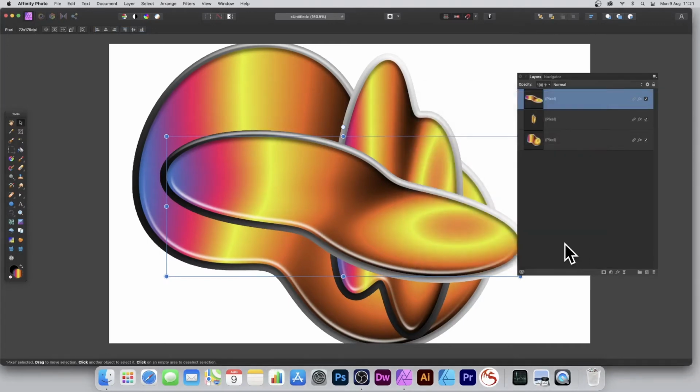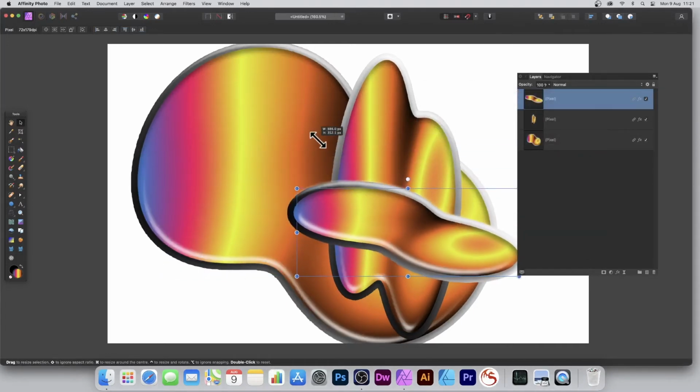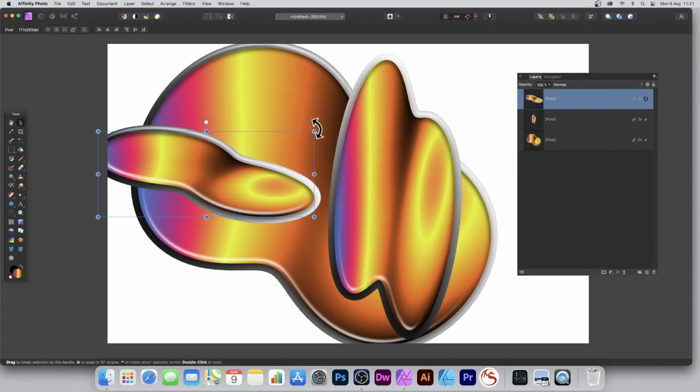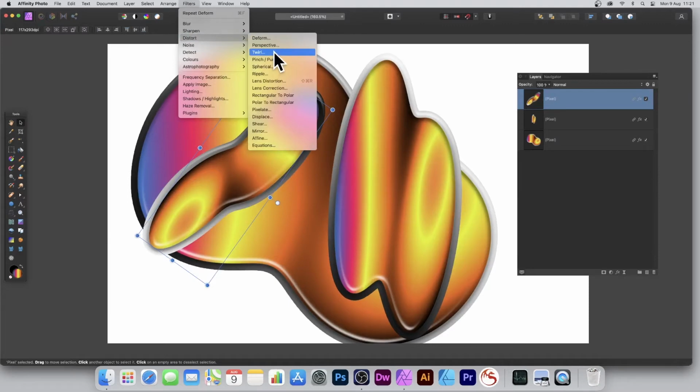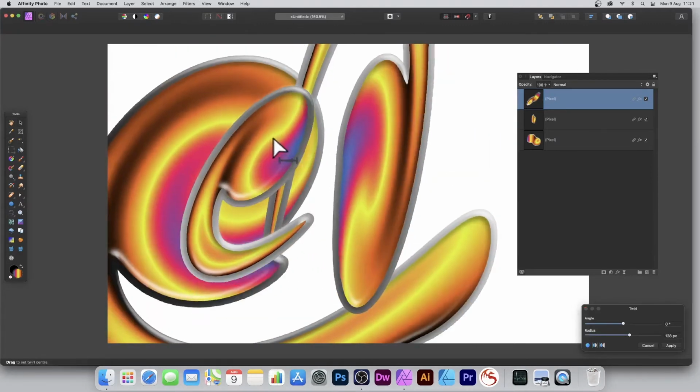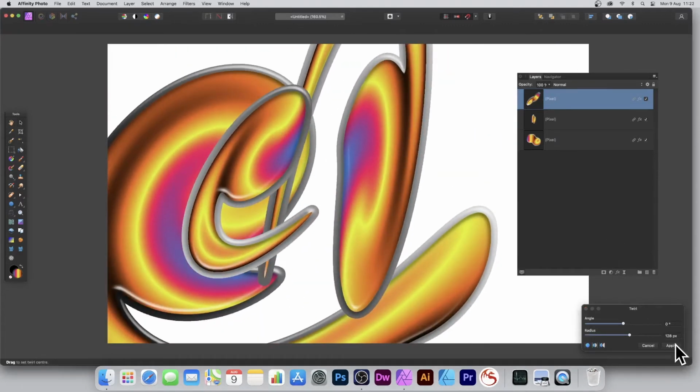And again, once you're happy with that, you've got your design there. You can still modify it, you can still move it around, rotate it, and you can still go and apply some effects. So you decide, you know what, I want filter 12. Let's just go for 12. And you can do 12 and apply.